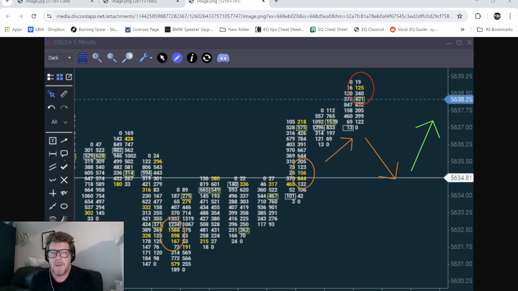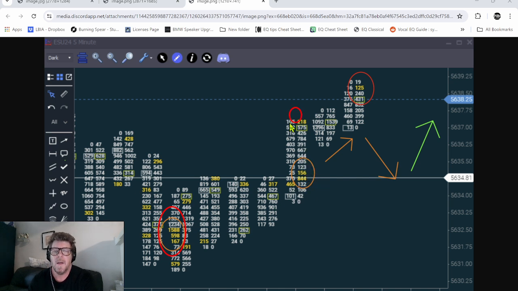And I'm just going to show an example of how to use stacked imbalances using the footprint chart inside of Jigsaw. So I have this earlier callout screenshot that I made. You can see there were a number of stacked imbalances right here in this area. Let's see if I can run another circle on that. There was a sell side imbalance right there. Price then moved up. You got a little buy side imbalance right here. This pushed up to this area.